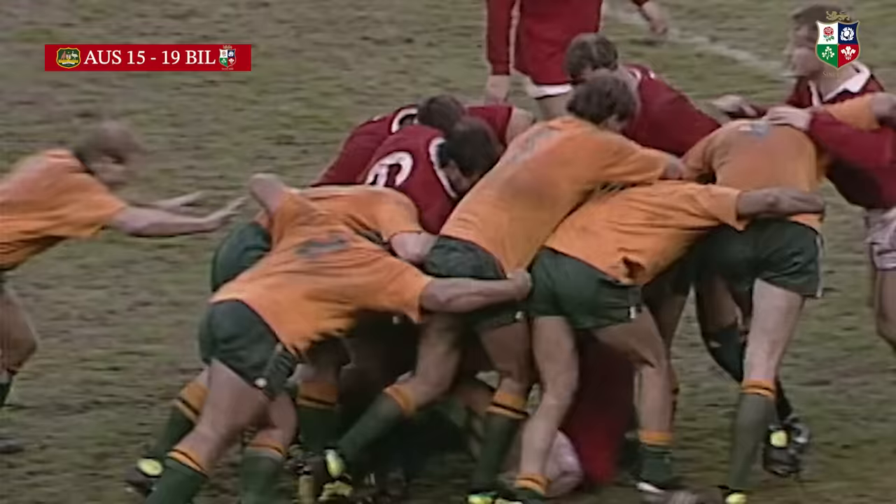The referee has spotted a hand in the ruck — that may well be the back breaker with two minutes to go. Hastings is going to have a shot for goal. This could win it for the Lions — he hasn't got the distance. There's 50 seconds remaining and it's Campisi running — a good line for the Australians. They've really got to have a go here. Martin lost ahead — 40 seconds remaining. Time is up on the clock. Jones kicks long and high — Campisi underneath, Evans there. Now it's Martin again, desperately trying to keep it alive. The pass is okay to Williams — Liner's there and it could be Willer trying to Underwood — he's held up. Amazing scenes here in the closing stages — that's it.